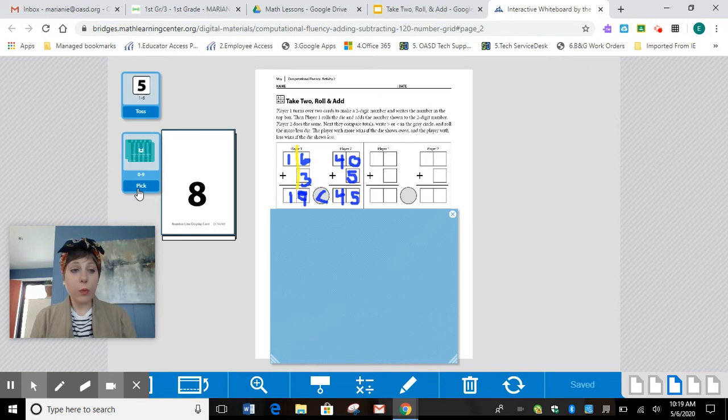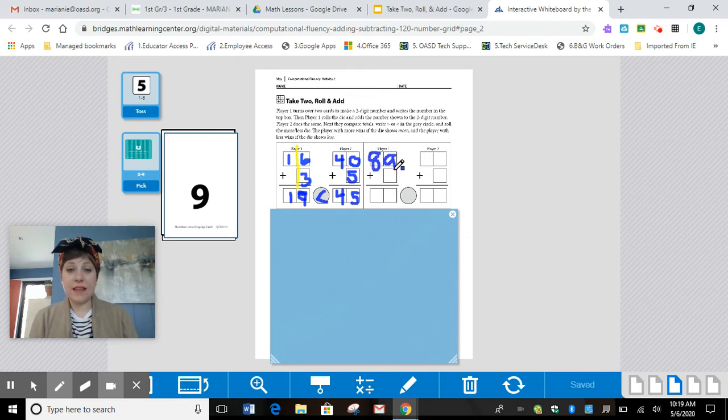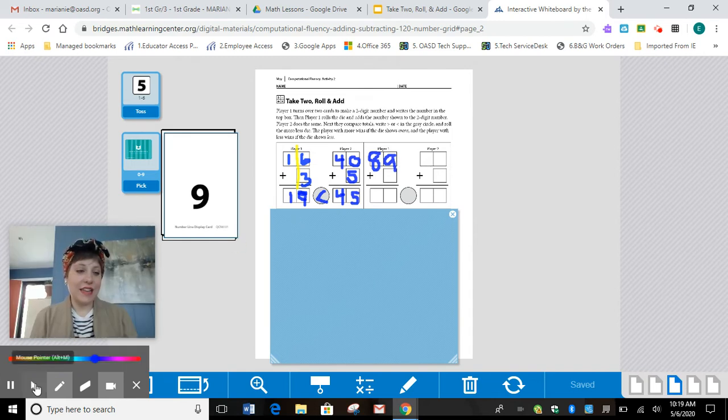So again, as player 1, I flipped my 2 cards. I saw an 8 and a 9. What number is it? 89. You got it. I'm going to toss my dice. It looks like I'm adding 3 to it.